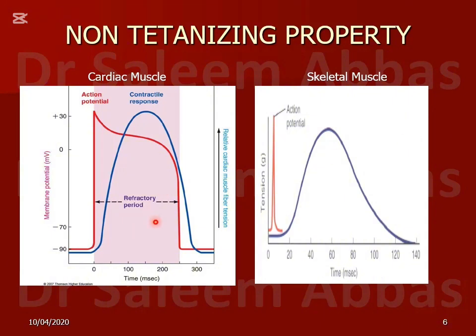But since the cardiac muscle fibers can never tetanize, they never fatigue, and this is a safety mechanism. It's a very protective mechanism in the sense that it allows the cardiac muscle fibers to relax before the next contraction, because the heart has to receive the blood first, and the heart gets filled with the blood only during relaxation. If the heart is not relaxed, it will not get filled with the blood, and if it doesn't get filled with the blood, it will not be able to pump the blood. So first it has to relax in order to get filled with the blood.